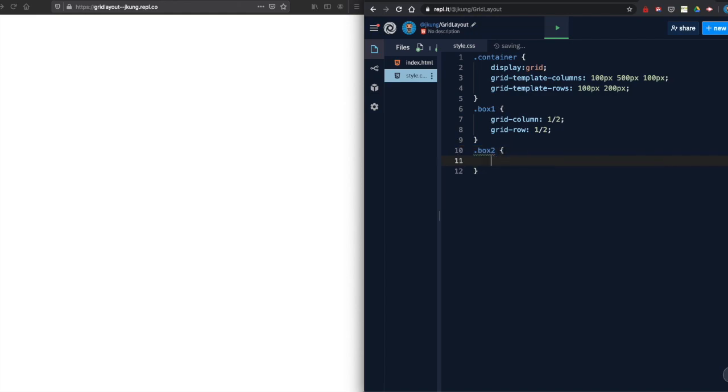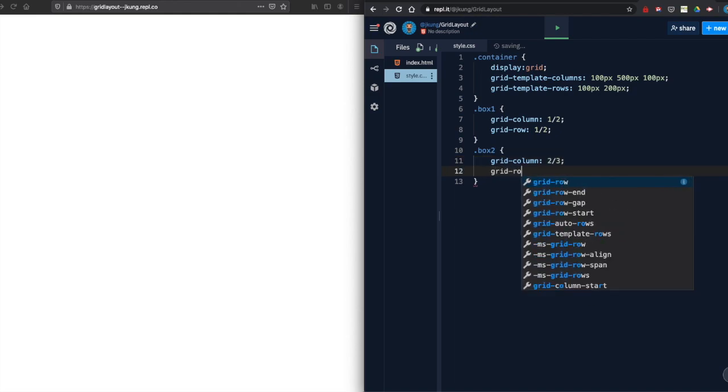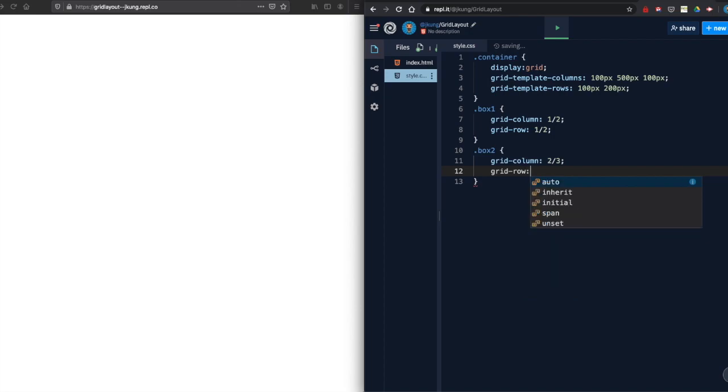Box 2, I have to keep track of things on here. It's easier if you have a piece of paper with your design in front of you. So this will be from column 2 to 3, but it's still going to be in the first row. Well, at least that's where I want this one. And you can put these anywhere you want. Just make sure you know where you're putting things and what you're doing. So this is still going to be in the top row, so it's still from line 1 to 2.